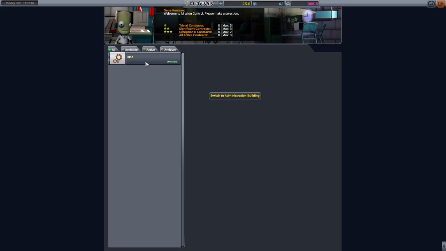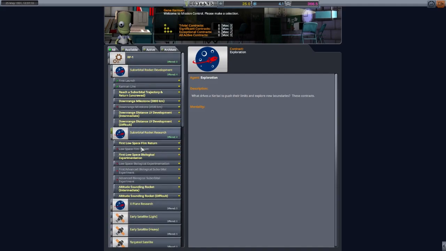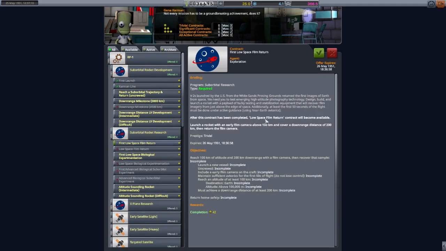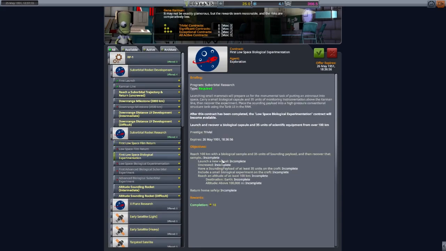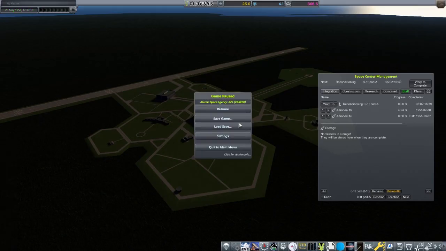But let's go ahead and check out our missions. So now that we've completed that, we can grab the next set of contracts, and I have both programs that I can run from. So this contract here is an interesting one, but it requires a science experiment that we haven't unlocked yet. So I'm not going to be able to do that program just yet. So instead, we're going to work on this one. But we're not going to take it just yet, because I want to show you a handy little trick in RP1, and that is to save.